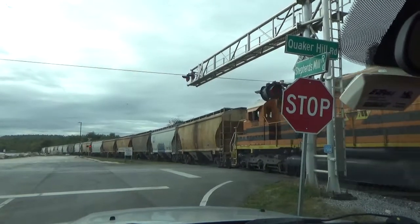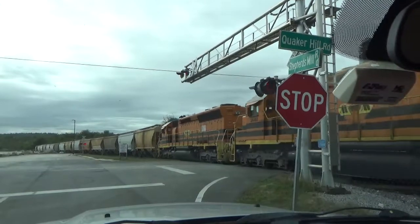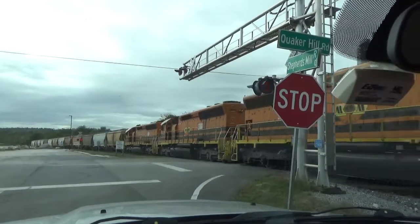Those old 40s. 645 prime movers. SP40s and the 45 car body. Yep, it's a 645 prime mover.